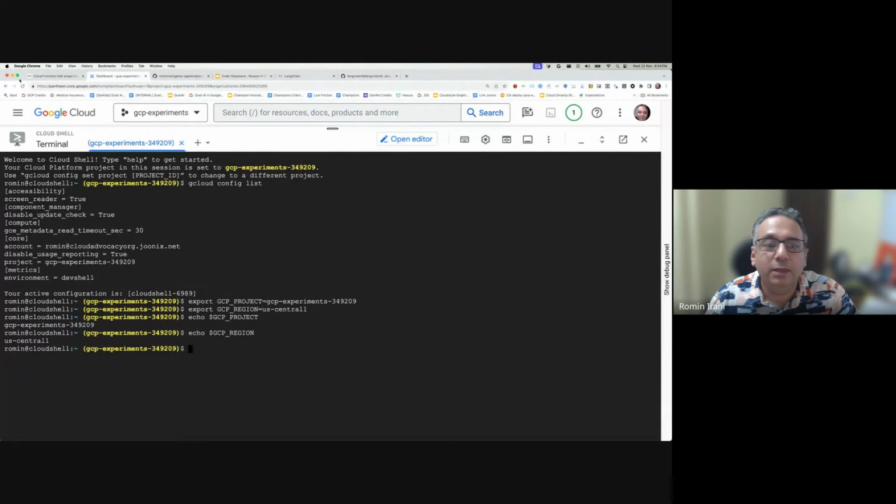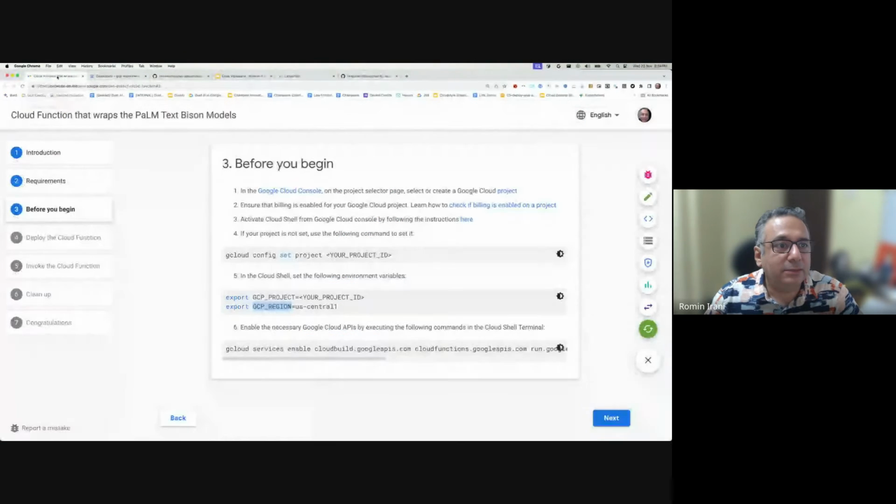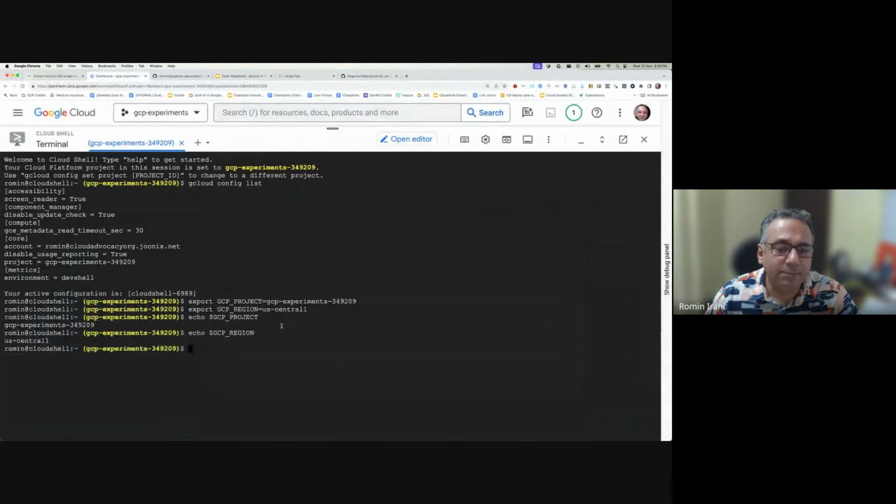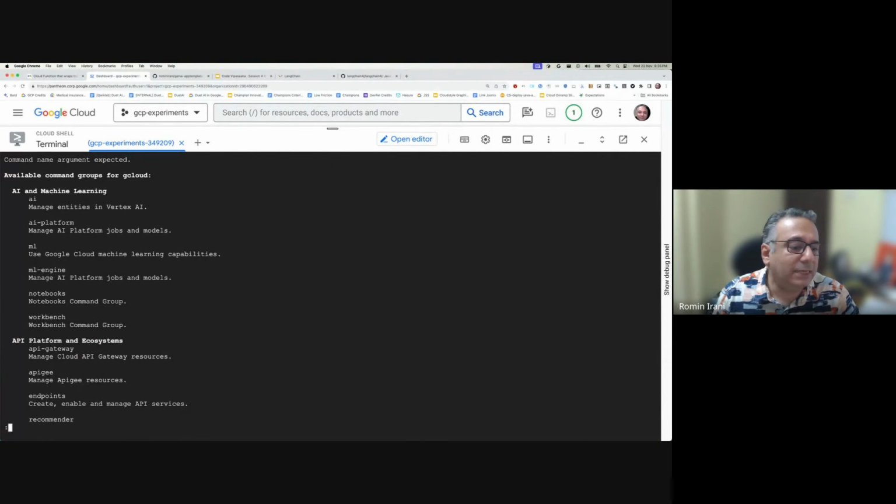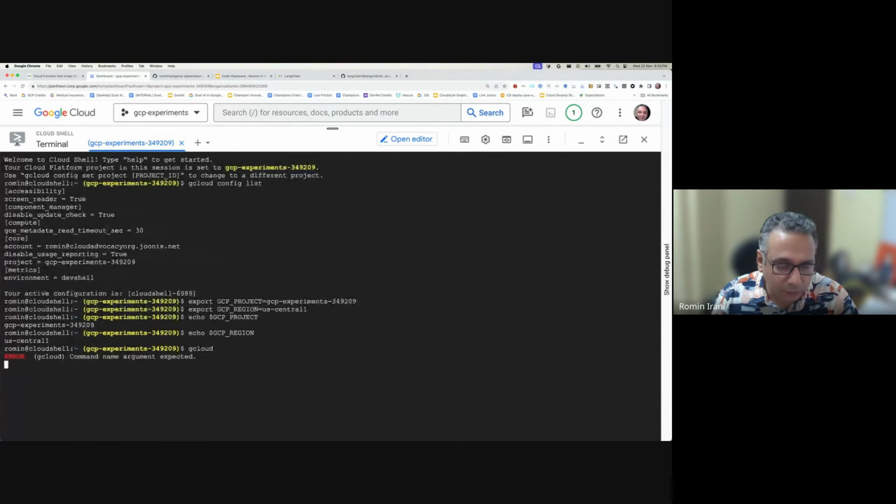All right. So having said that, let's move forward to the next step, which is a very important one, which is that you have to enable certain cloud services. Now, you will see here, there is a command that we've already given to you. So it's a gcloud command. For example, if you're in Cloud Shell here, and if you just type gcloud, that just shows you that the tool is already installed, okay? And we're going to give the specific command for enabling services.